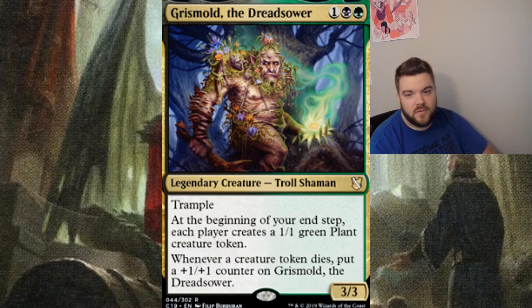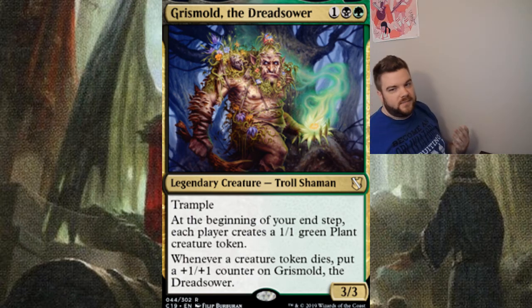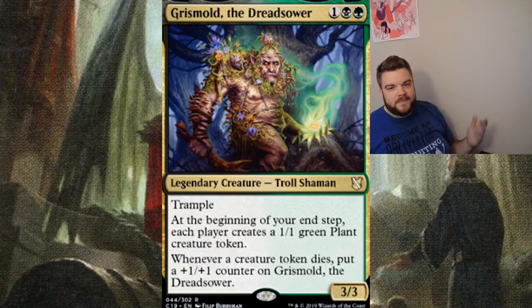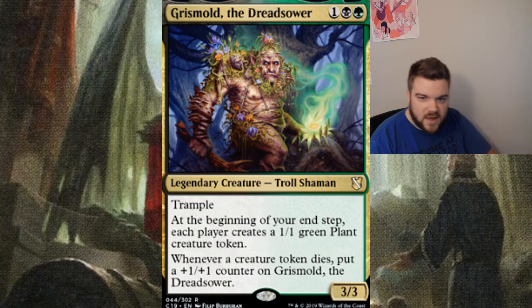So you get plants you can feed to Korvold. Those in turn make Grismold bigger. Plus, your opponent's gaining those plants. They're going to need to use them to chump block against these bigger threats. So then Grismold just keeps getting bigger, and he's just a really nice magnet for your opponent's removal, and I really like him in this deck.